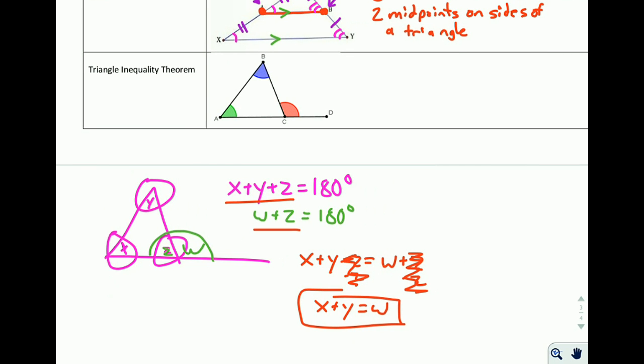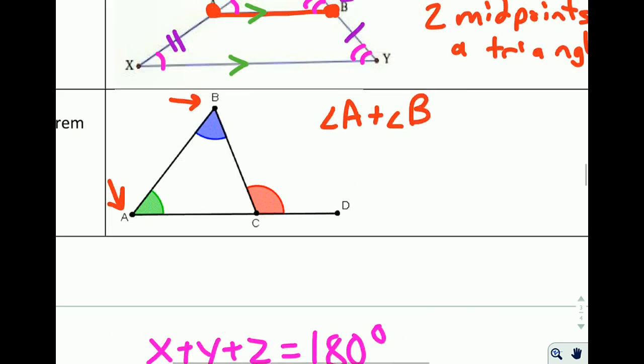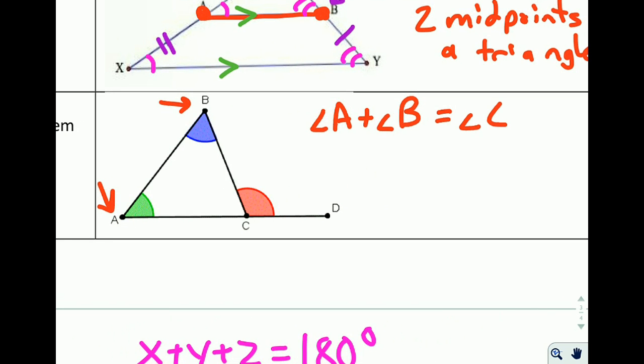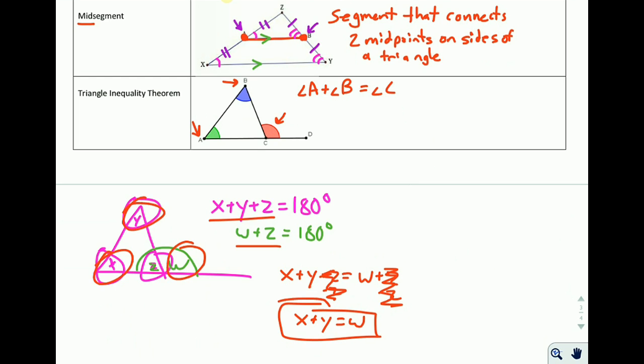It says that this angle here, in this problem, it happens to be called angle A. So we're just going to say angle A plus this one here, angle B, is equal to what is called angle C here, this outside one. So the two inside angles, in the picture below I called it X and Y, when you add them up, is equal to W, the outside one. And that's what we found to be true, and we just did some algebra down here.